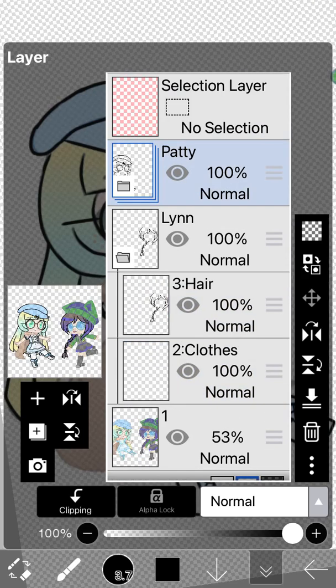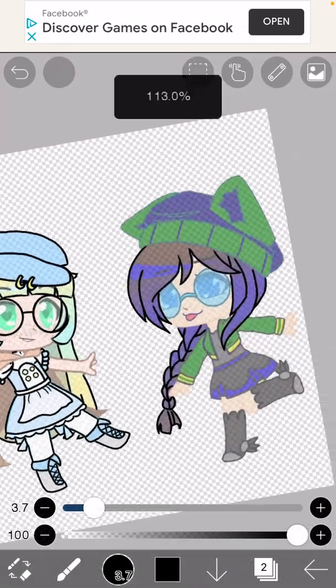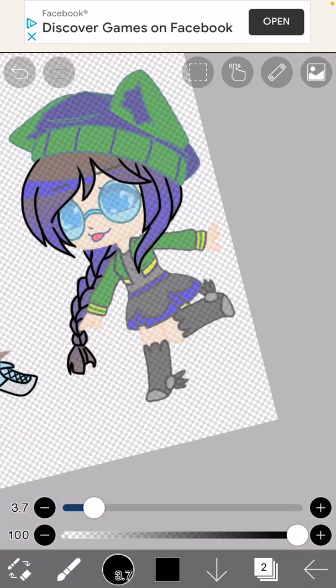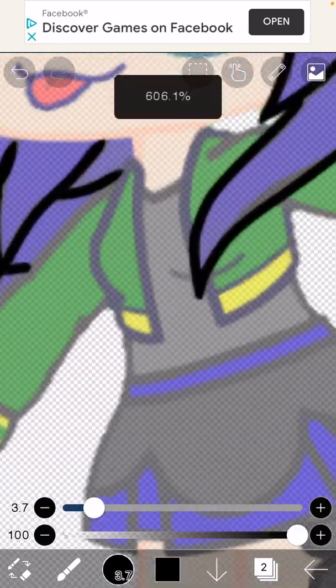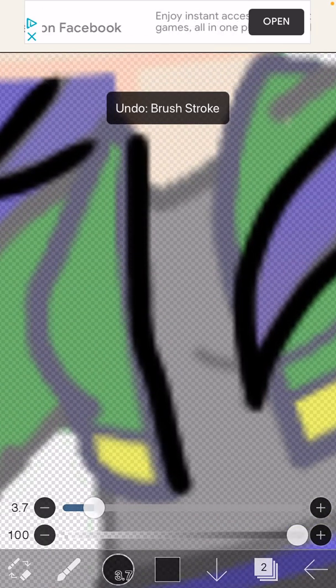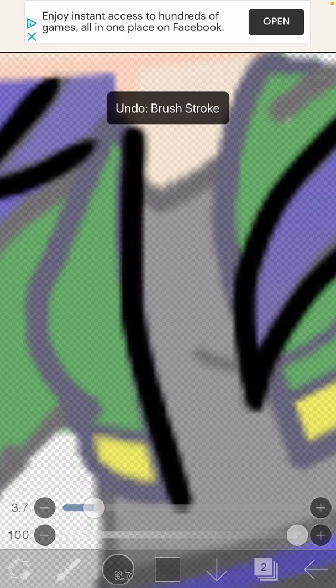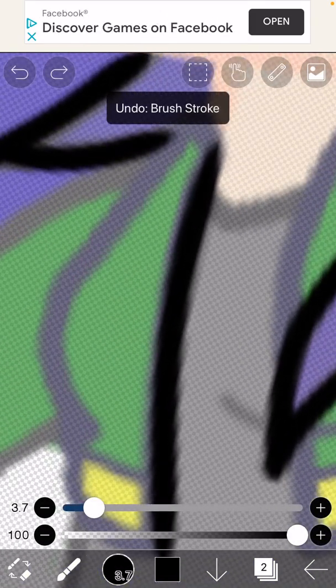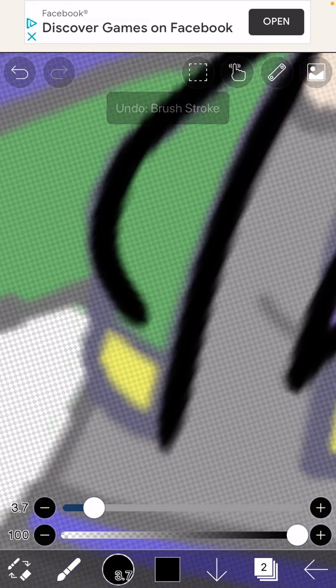Anyways. So now I'm going to Lynn here, who has a lot of layers, but she didn't wear any tights. Probably because the tights I had on her were the things I hate editing, because they were the little star tights.